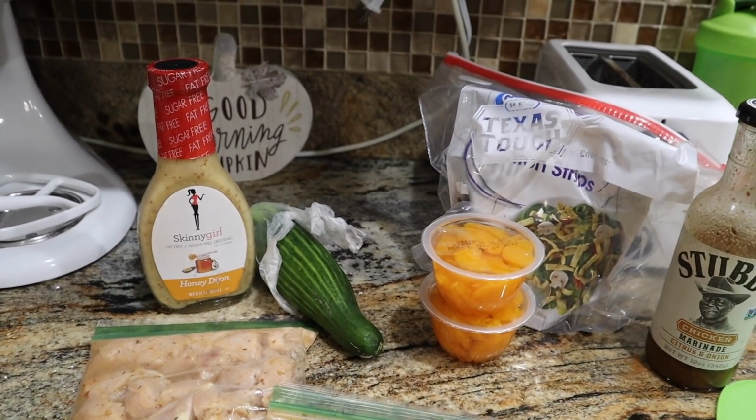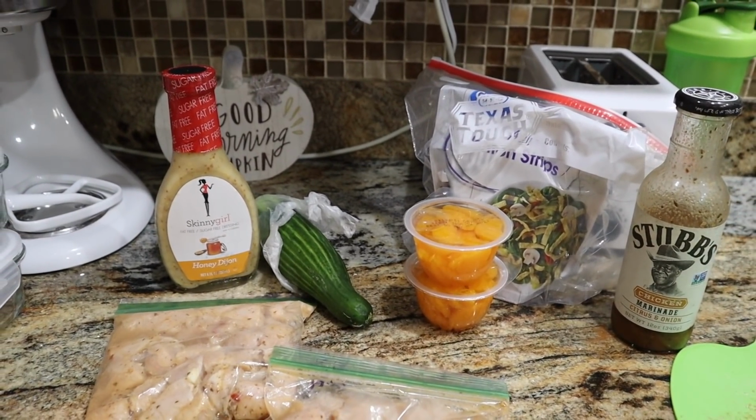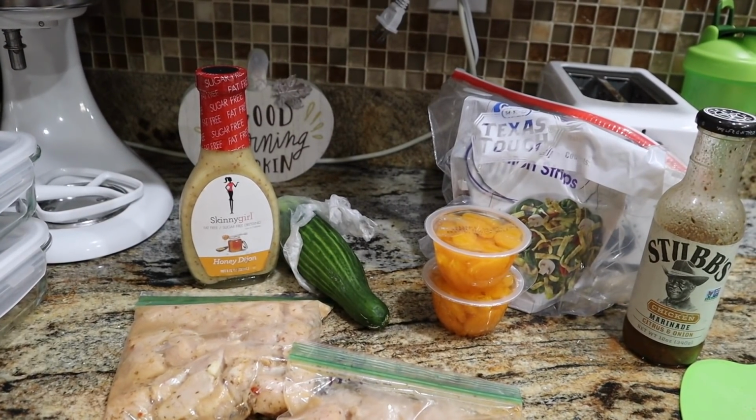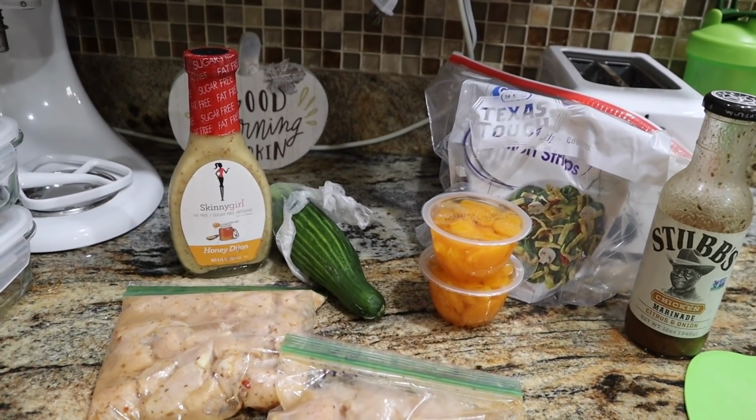And then she adds a little bit of everything but the bagel seasoning the day of on her salad. I'm not gonna chop up my salad and get it prepped today because again, I'm doing this prep a little early for our camping trip, but I will do that when I get back home. That will be the easiest. I'm getting all the hard stuff out the way first.